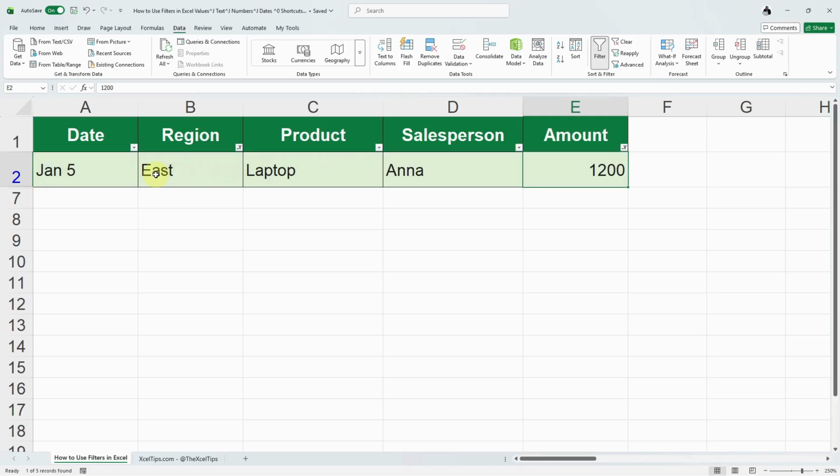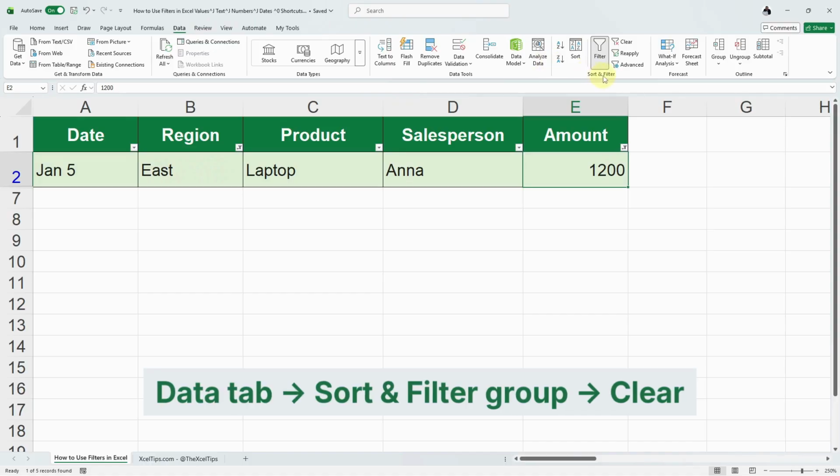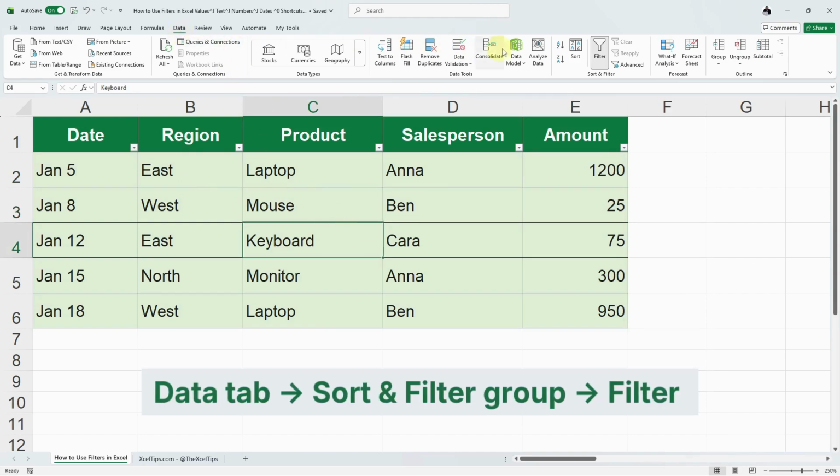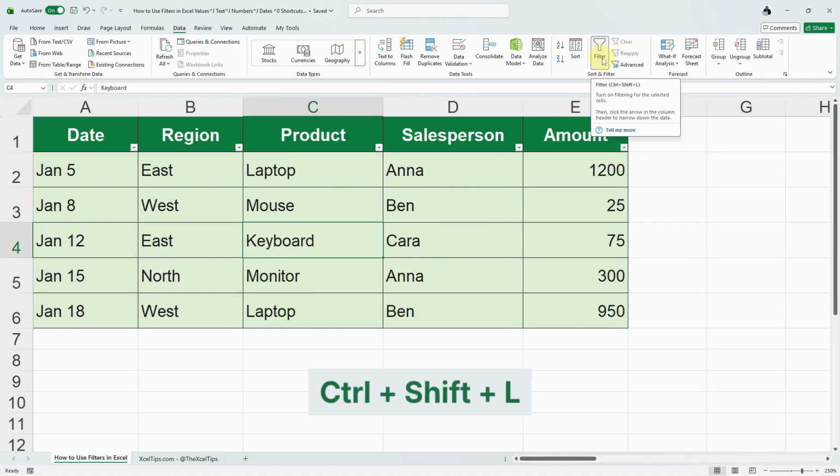To clear every active condition at once, go to the Data tab and in the Sort and Filter group, click Clear. Again, the arrows stay on the header. If you are completely finished filtering, click inside the data and choose Data, Filter again, or press Ctrl+Shift+L.